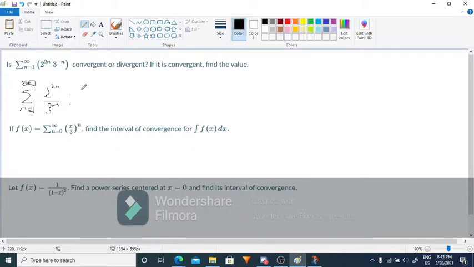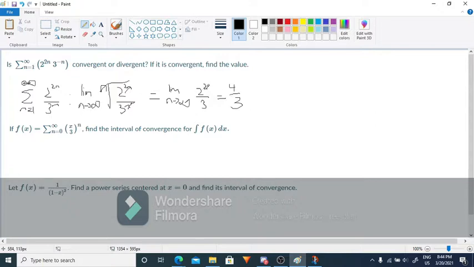And when I do the root test, as I just showed before, I will be doing the limit as n approaches infinity of the nth root of 2 to the 2n over 3 to the n. And these n's will cancel out. The nth root cancels out with these n's. These exponents will all be taken away, which means this limit becomes the limit as n approaches infinity of 2 squared over 3, which equals 4 over 3.